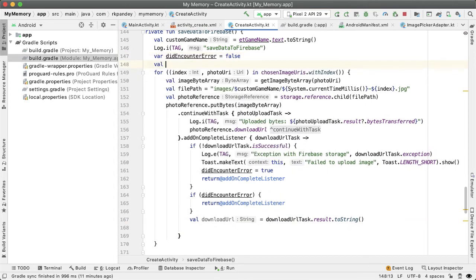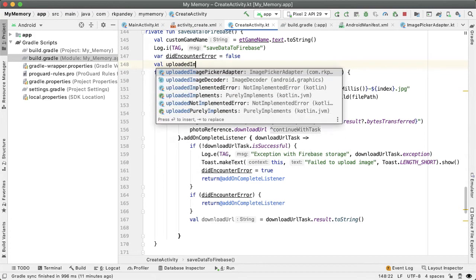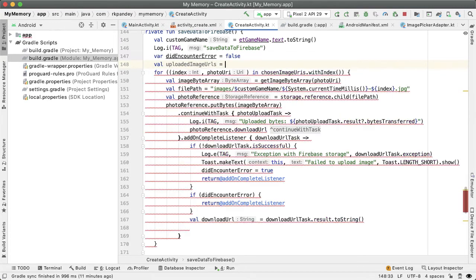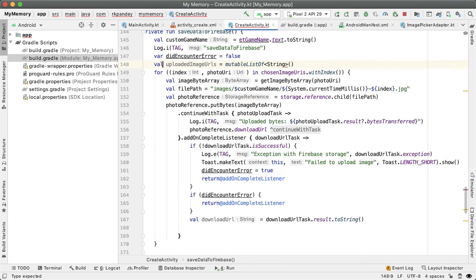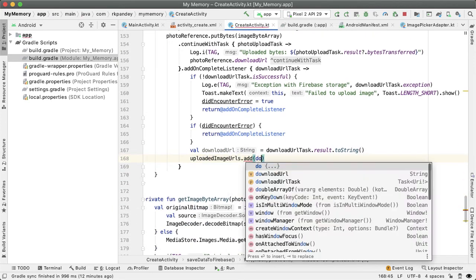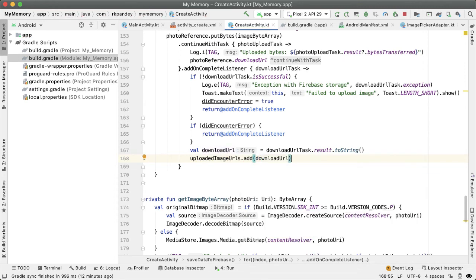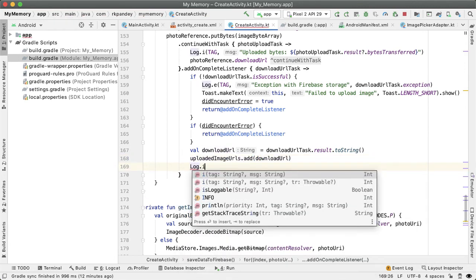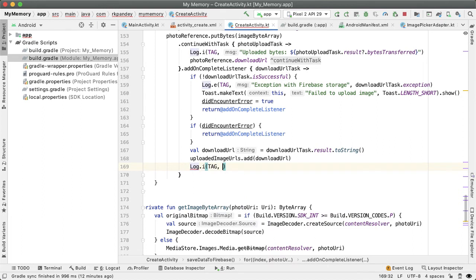So we'll call this val uploadedImageURLs, and that's equal to a mutable list of string. So down here, we'll say uploadedImageURLs.add, and we'll pass in this download URL. Now let's put a log statement here saying Log.i with this tag, and we'll say finished upload photo URI.